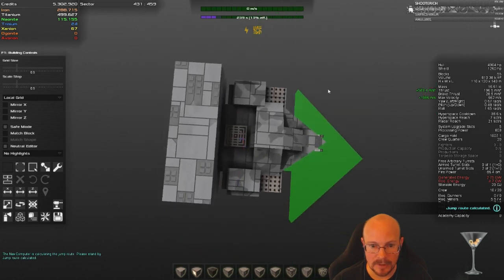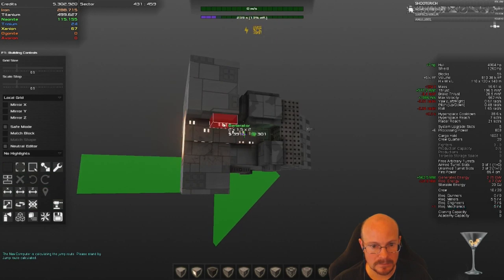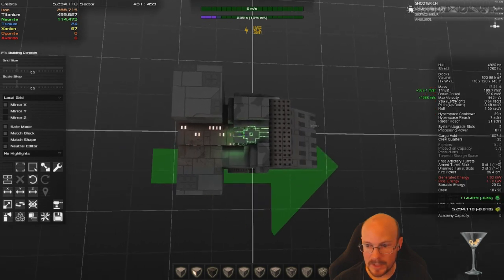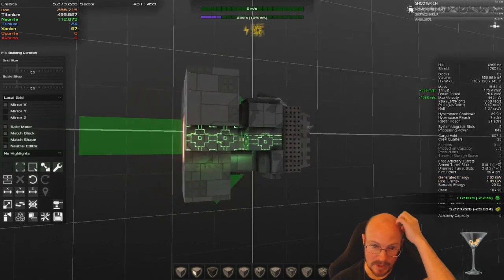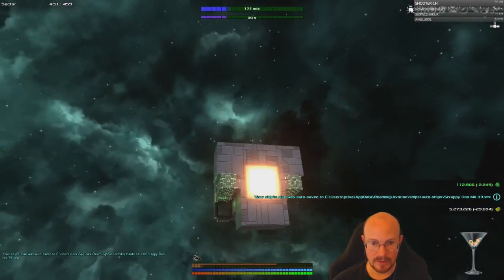Naonite generator. So if I do mirror X, what does that give me? Almost enough. How's that? There we go. That's plenty of power for now. Cool. Alrighty.